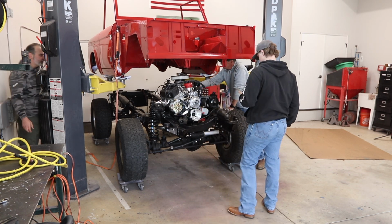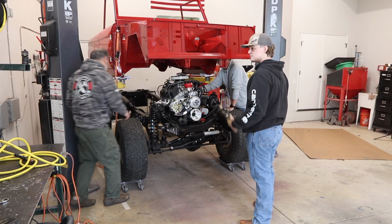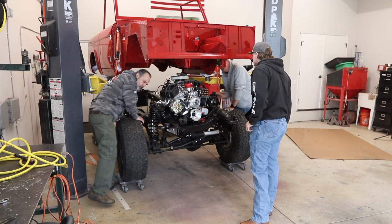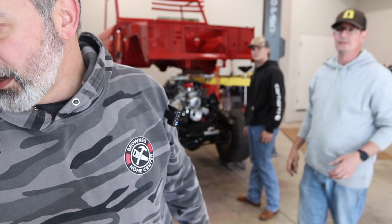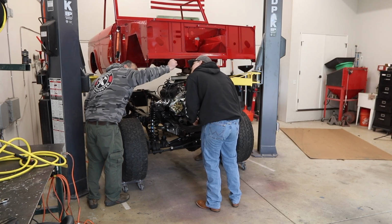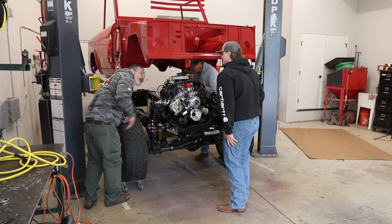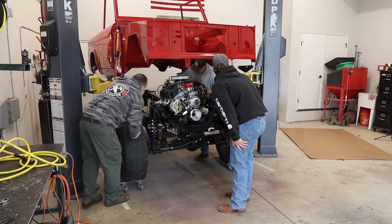Do I have enough room for this harness to hang here, or should I move this? It's behind the... no, you will not. So cut that, here. That's for the... because the driver's side head is the tightest part of the engine compartment. Yeah, you might want to throw some primer on this. There's rust spots with the bodies.